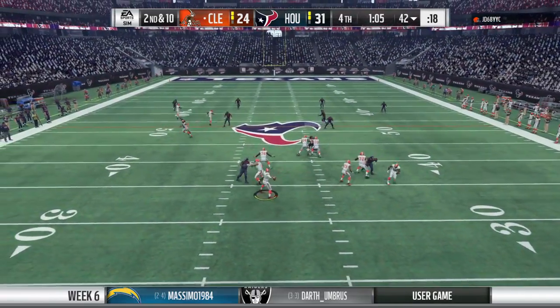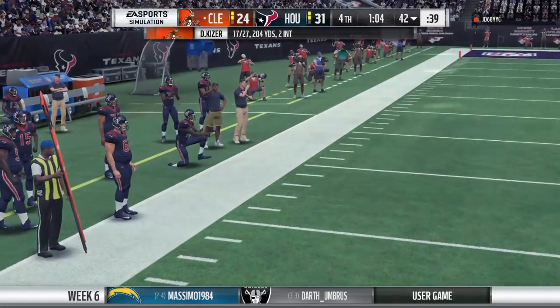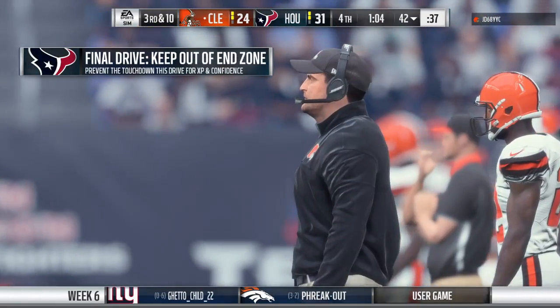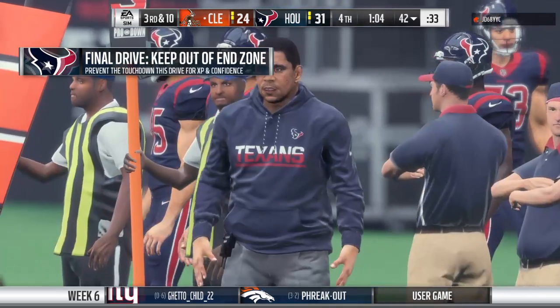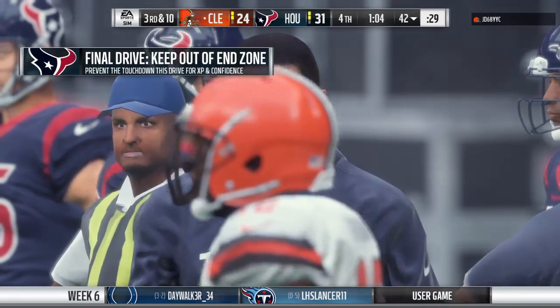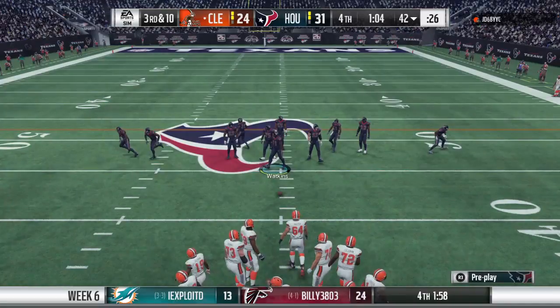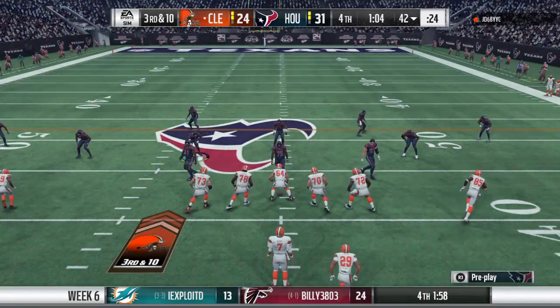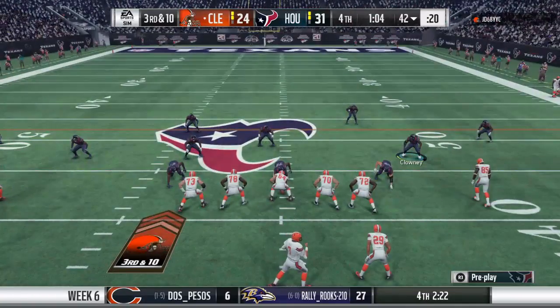Back to throw. Throw's going to be incomplete. Josh Gordon, the intended receiver, and it's 3rd down. This defense has watched their lead dwindle away. This is where they really need to bow up. They executed well there. And it's often hard after you've played really well early and then you kind of relax a little bit to step on the gas again. They just did it on the last play. Looks like they want to finish this one off.